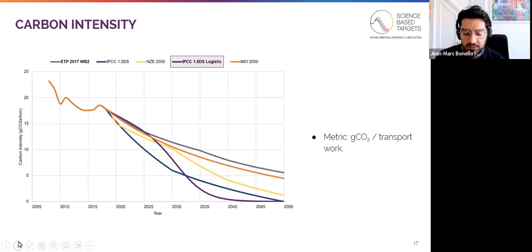So if we take that, as we said, the carbon budget, and divide it by the projected transport work over the next few decades, we get the carbon intensity pathways. Again, what we're mostly interested in here is that purple curve, the S-shaped curve, which defines the carbon intensity reduction that we need to see in order to be aligned with 1.5. And this is ultimately what lives in the foundation of the target setting tool that is provided on the SBTi website, where you can plug in your company's information, as Alan will discuss in a few slides' time. If we go to the next slide, please.